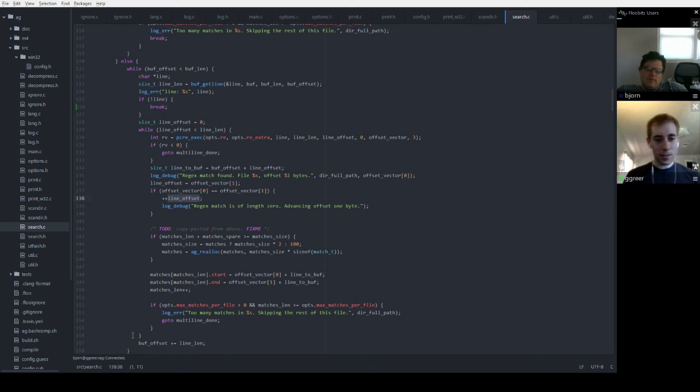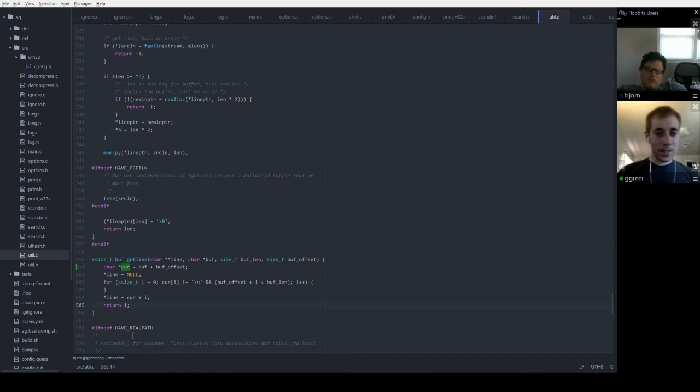Okay, so line was empty string. So it's the buff get line that is giving me an empty string back instead of a thing that I care about. All right, plus buff offset. You're incrementing I. Yeah.